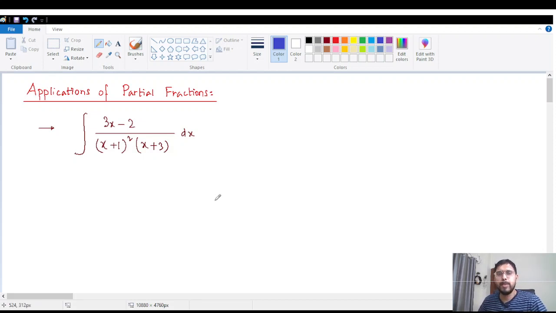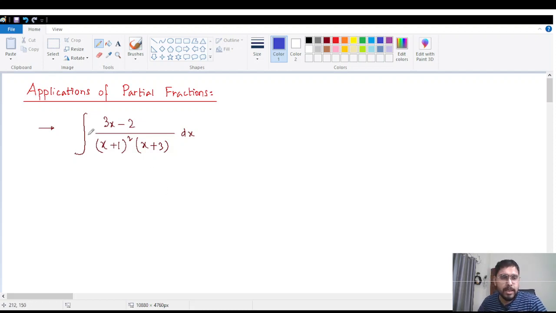And in this video, we are going to learn about an application of partial fractions. In the previous video, we have already discussed one application on linear distinct factors. Now we will be discussing another example of partial fractions, which is on a linear equal factor combined with a linear distinct factor. When this kind of case comes up in partial fractions, how are we going to deal with this question? Let us find out.